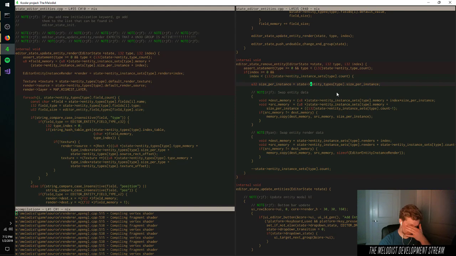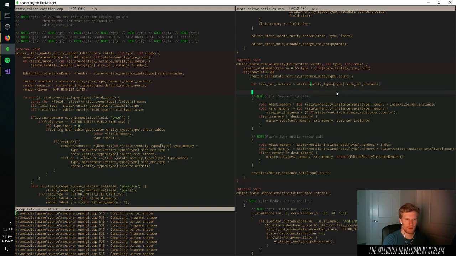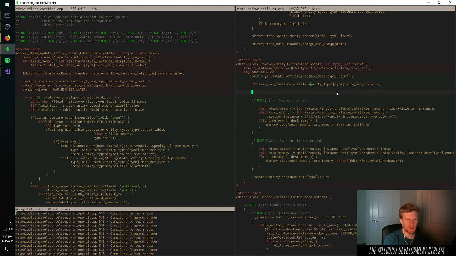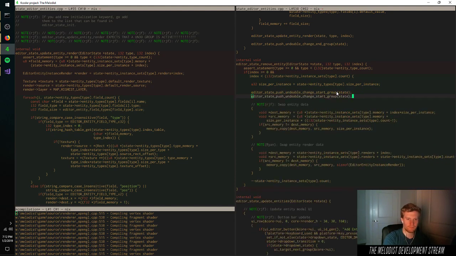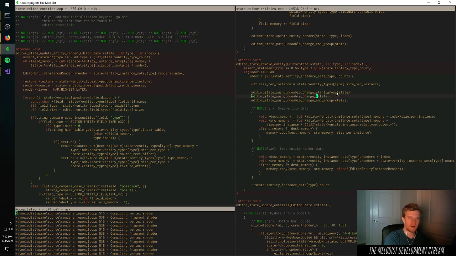Remove entity. So we're going to want to back up the last value, the count, the last entity instance, the entity instance that the last one's being swapped into, and the count. So we'll want to do editor state push undoable. We'll change start group, and then start and end group.